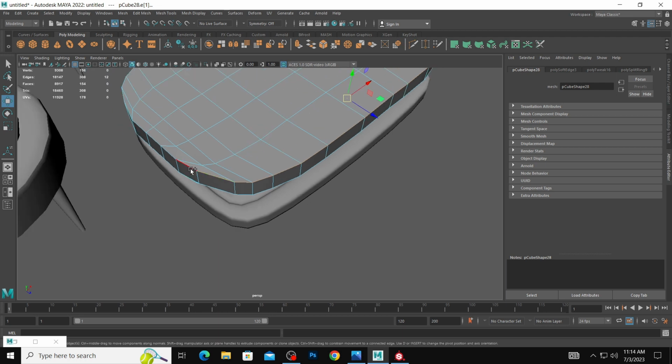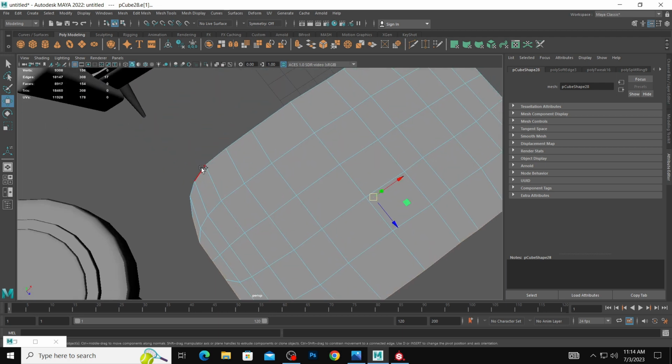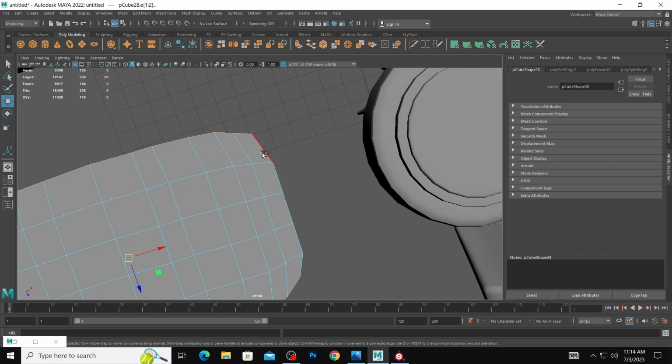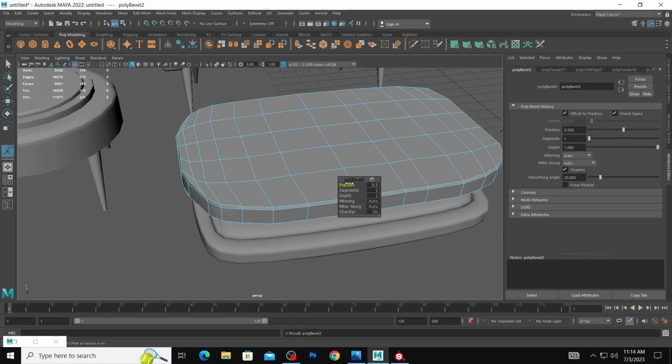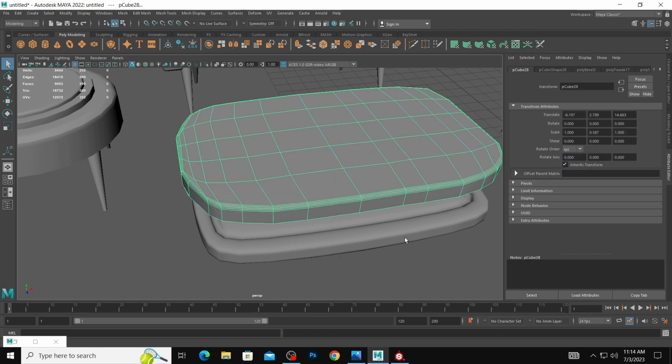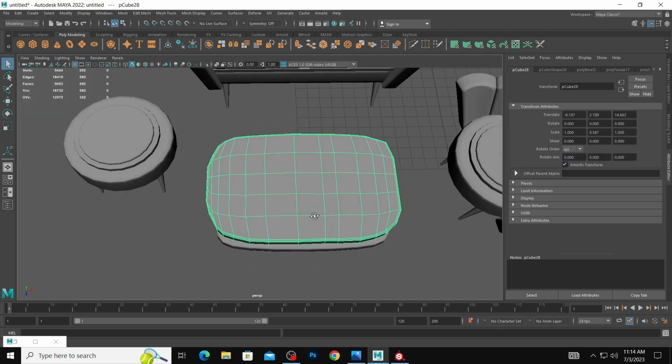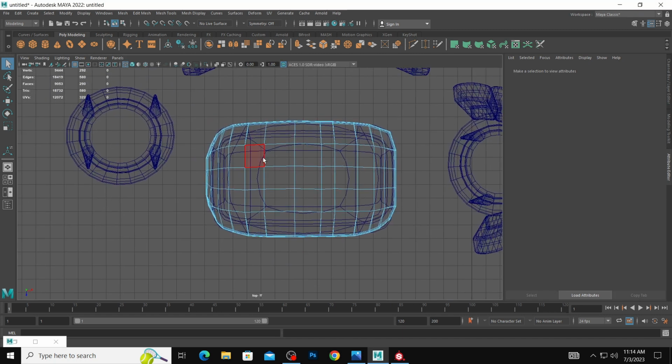Select this edge, this edge, this edge, and this edge, and type bevel edge, and add some segments. So this is in low poly.